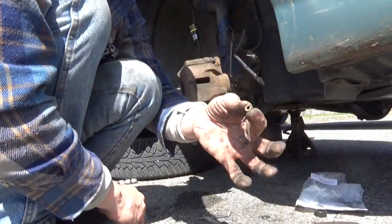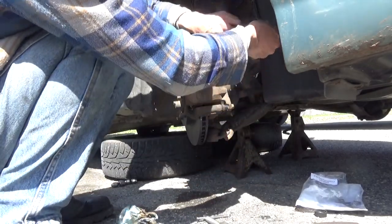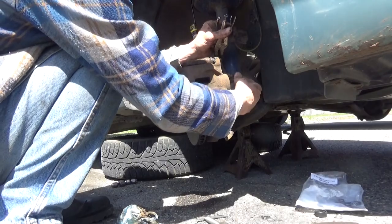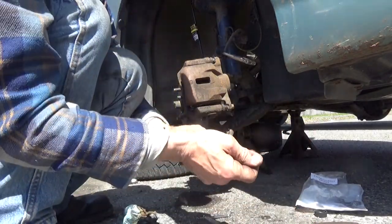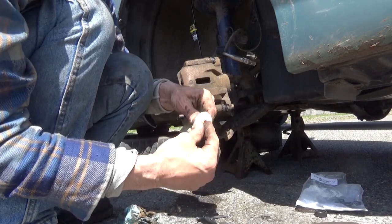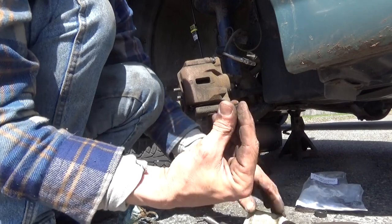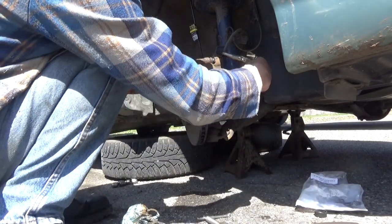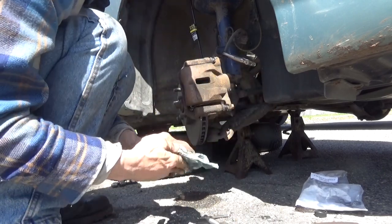If you have a little rubber cap, make sure you put your little rubber cap back on it. And I like to do, just to play it safe, where's my silicone? I just put a little glob of it in there. This way, when I put it on, it'll prevent the inside of that from getting all rusted up. So hopefully I don't have any problems with it in the future.